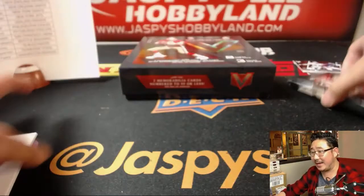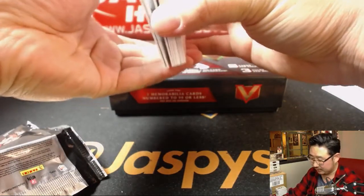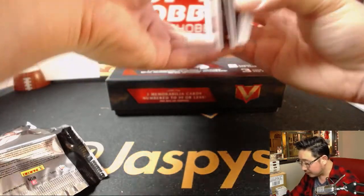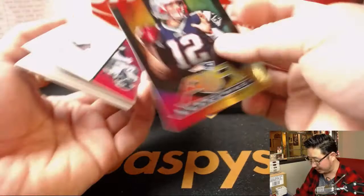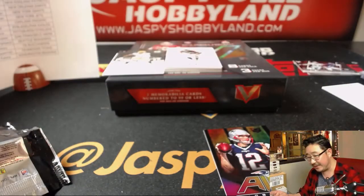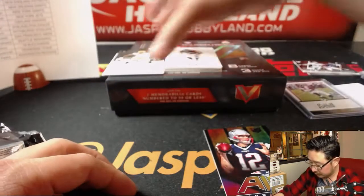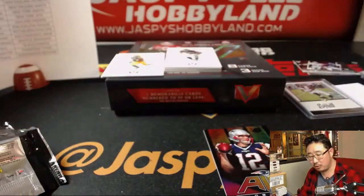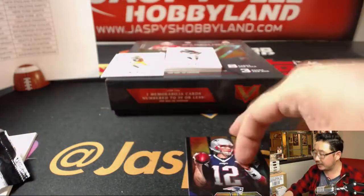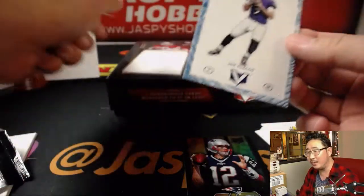And the last pack of this break — good luck, everybody. Tom Brady Air Supremacy. Brian Hill is an autograph right here — out of 99, Brian Hill, Falcons, Dirty Bird, Daniel Patera. The Ascent autograph: Josh Jones, Packers, that'll be for Cruz. There was a Tom Brady Air Supremacy — nice insert. And we got a Joe Flacco, 43 out of 99. There you have it, ladies and gentlemen.